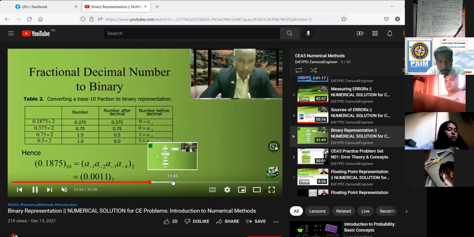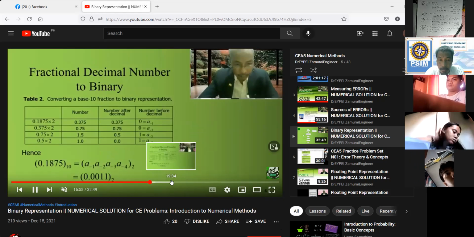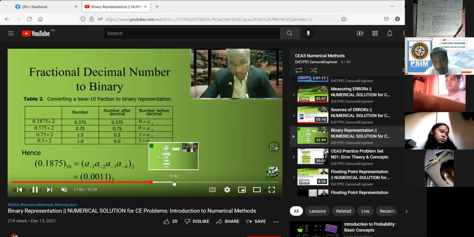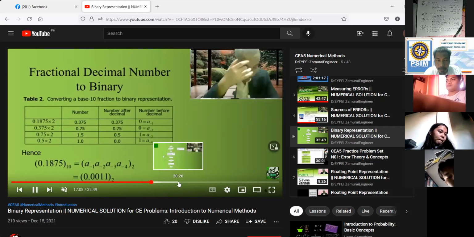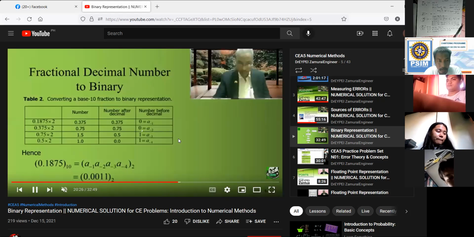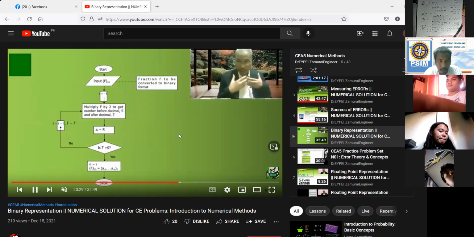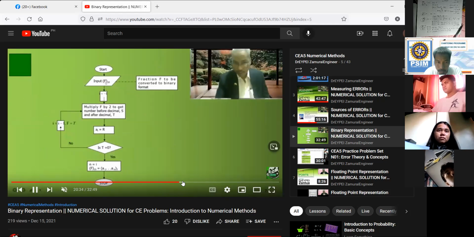When you are going to do from base 10 to binary, you have to what? You have to divide by 2 repeatedly. And we have the what? The algorithm, no? This is the algorithm, how to do it. If the binary to be considered is a decimal number, you have to multiply rather than divide. Multiply by 2 and repeatedly multiply by 2. Okay, if the number is decimal.